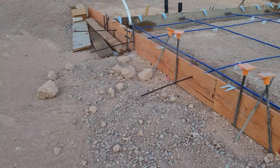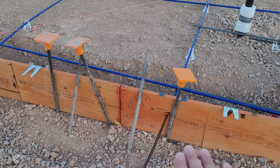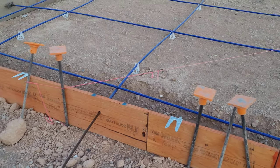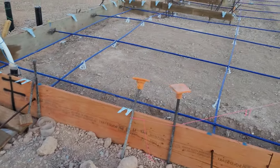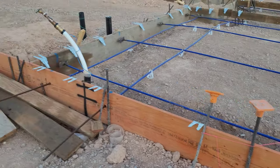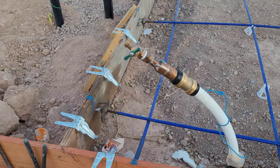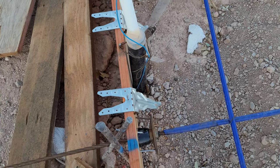One of the things I did see long-term with these post-tension foundations is that once they pour the concrete, over time if you don't have gutters — and they don't put gutters here in Arizona — the rain moisture can actually start to wick up your foundation and find its way into the rebar, causing it to rust out. The issue with that is the wire on the inside could actually snap because they do put a lock on it. When I was talking to our field manager, he mentioned they've actually improved that. Also, I noticed this is the spigot that goes on the side of the house — pretty cool to see it embedded in the foundation.